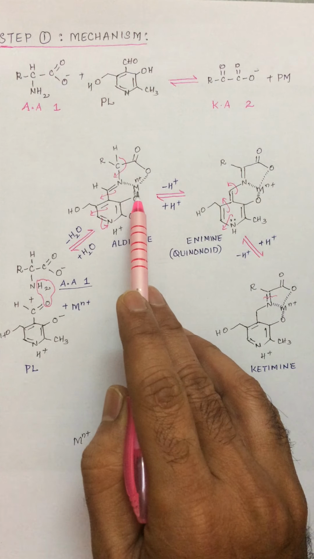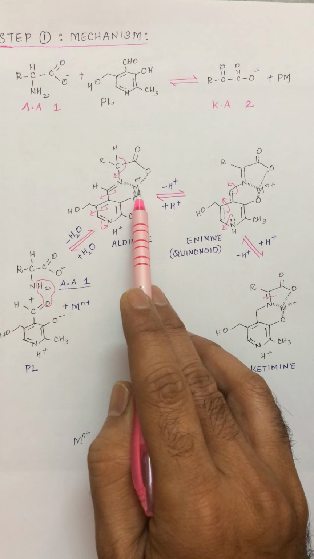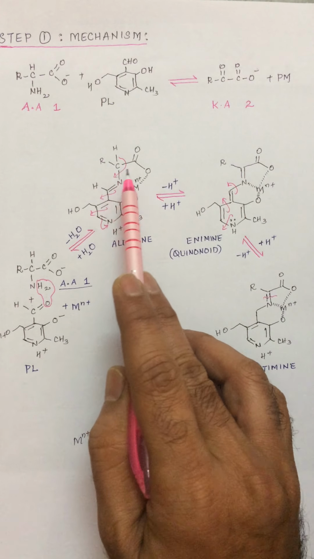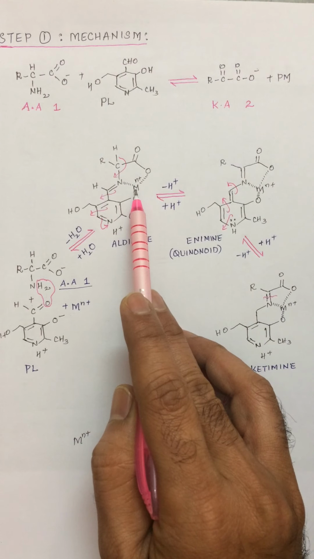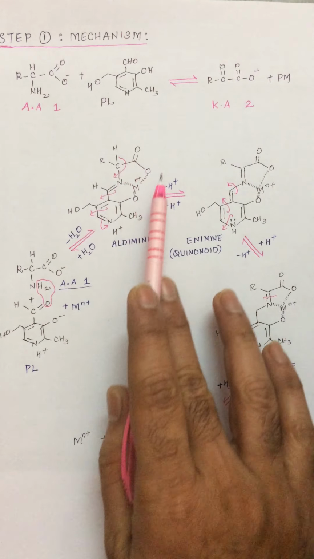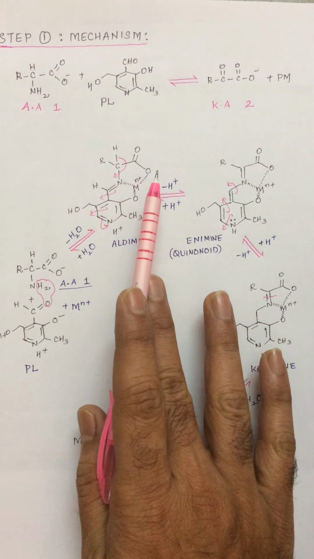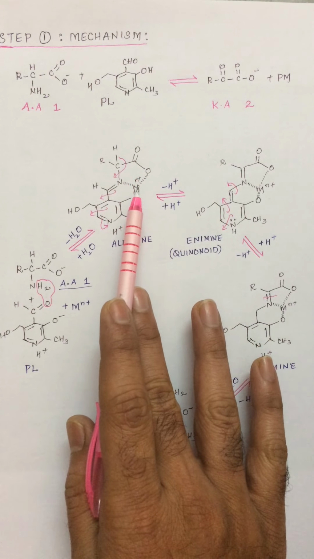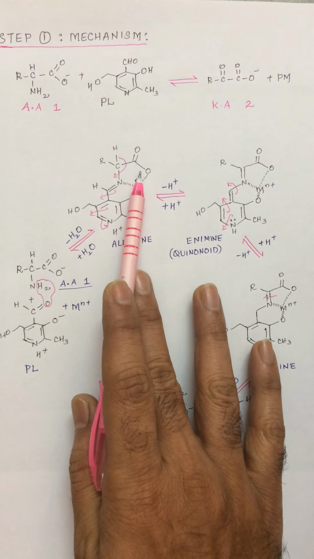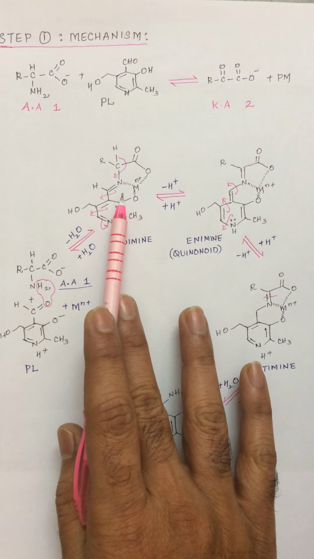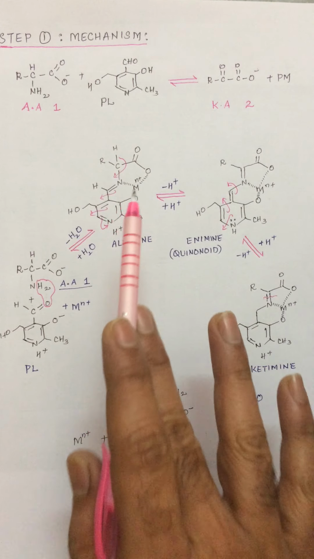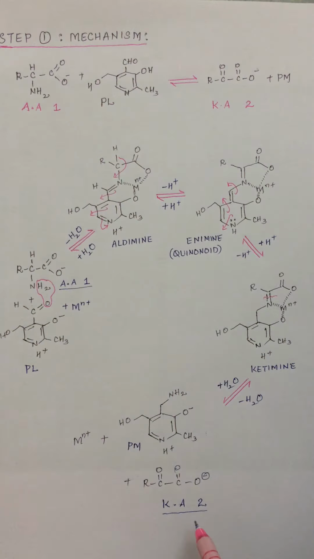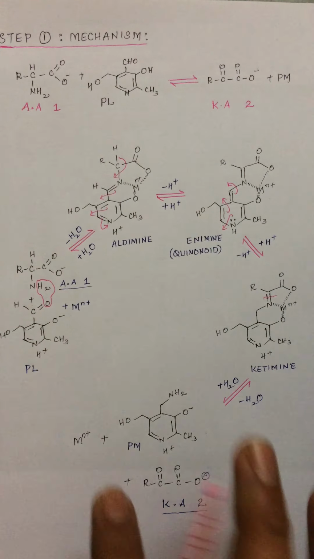What is the role of the metal here? We can see that once a metal is involved, it is acting as a cation. It is withdrawing the electron density from the system, thereby enhancing the rate of the reaction. Also it is creating planarity within the molecule. Devoid of this, the ring is not expected. So in the presence of a metal, a 5-membered ring and also a 6-membered ring are formed, and this enhances the rate of the reaction. So in step 1, an amino acid 1 is converted into a keto acid 2.